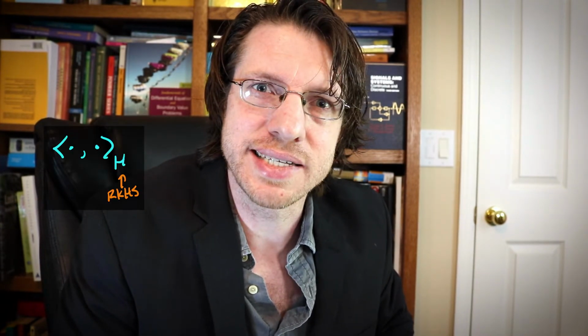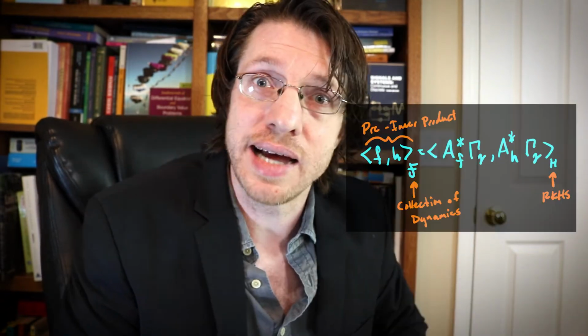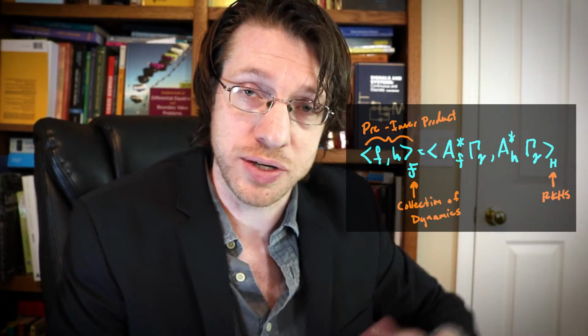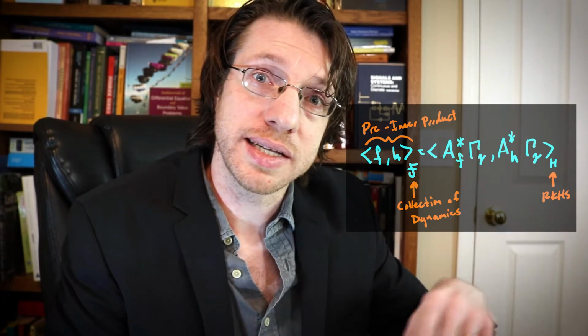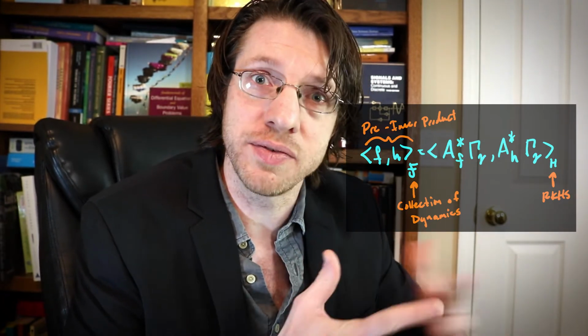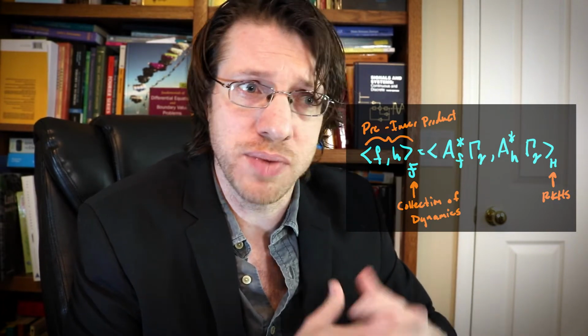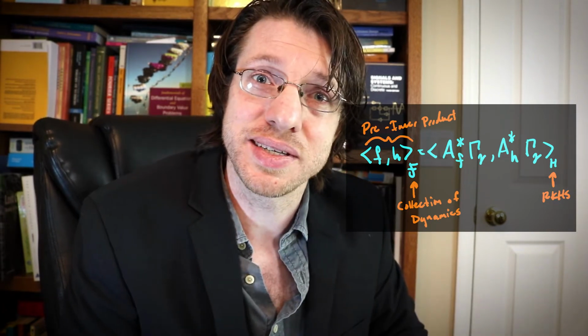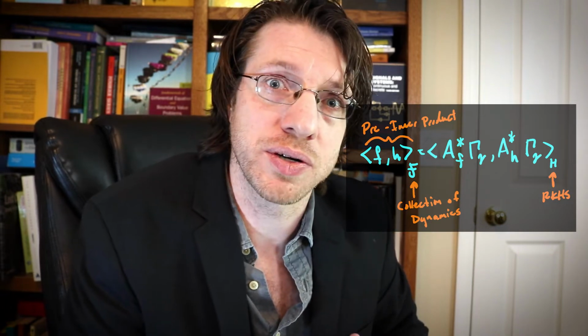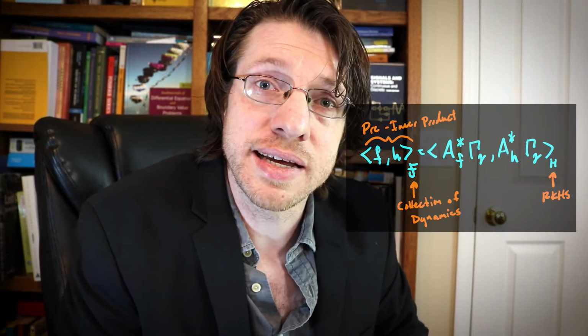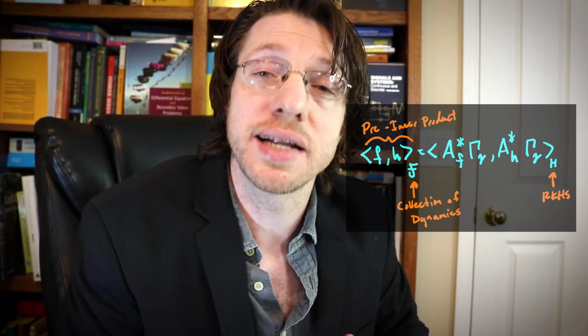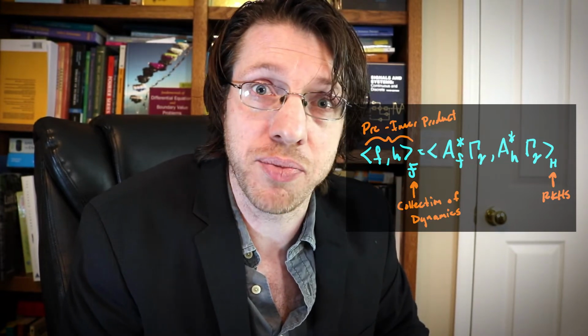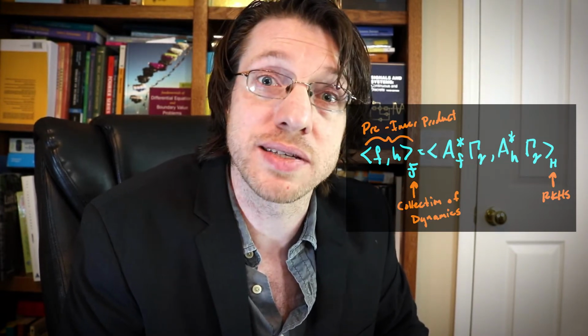So here's where the cool part comes in. If I take a look at the inner product inside a reproducing kernel Hilbert space, of the adjoint of a Liouville operator corresponding to some, say, f acting on our occupation kernel with this trajectory gamma that we fixed ahead of time, against the adjoint of a Liouville operator corresponding to some other dynamics, say h, acting on the same occupation kernel corresponding to gamma, then this gives us a well-defined inner product on the collection of dynamics that lead to densely defined Liouville operators over this reproducing kernel Hilbert space that we have fixed.